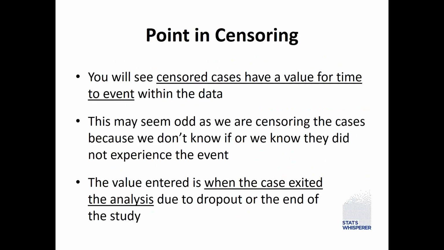Now, when we get to the data, you're going to see that the cases that are censored actually have time to event values, right? So even though they're censored and they didn't experience the event, they still have, per se, if you're measuring the time in weeks, a number of weeks entered, even though they didn't experience the event, which is kind of strange, but that time represents when they dropped out of the study or when observation stopped. But it's entered at the same place the other cases experienced the event. So we'll go over that in the data. But that's important to know because it can be perplexing. All right.